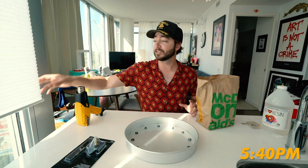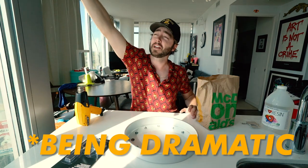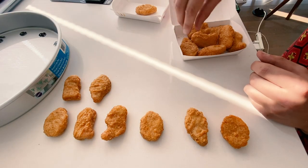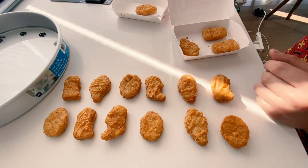It is now 5:40 in the evening. The sun is like destroying this place right now. We got 10, 20, 20 nuggets here. We're gonna pick the best 12. We're gonna let them cool, then put them in the resin. That's a good one. 2, 3, 4, 5, 6, 7, 8, 9, 10, 11, 12.